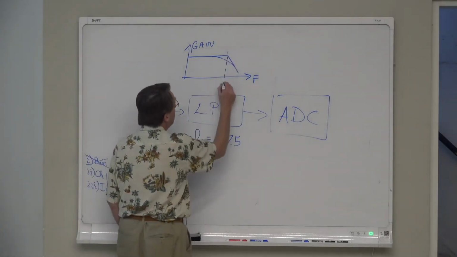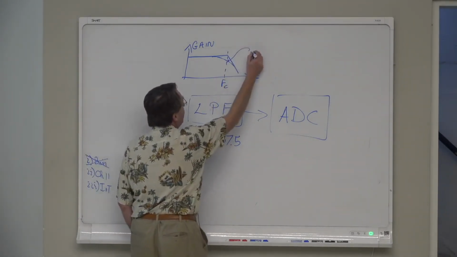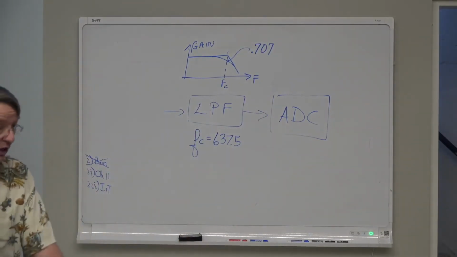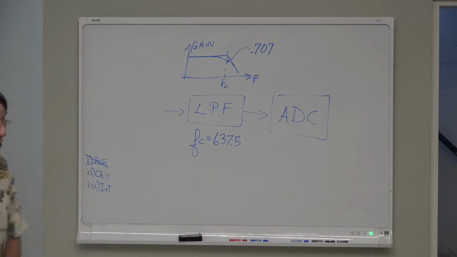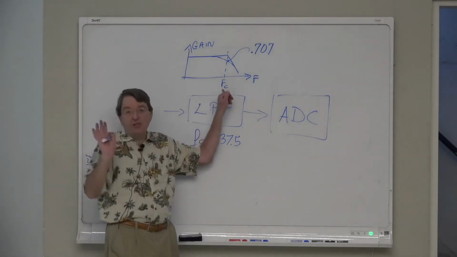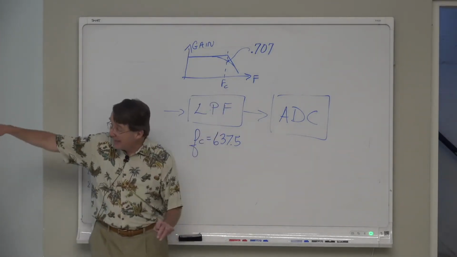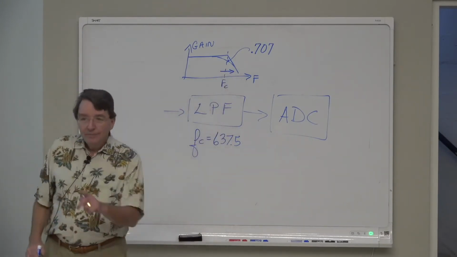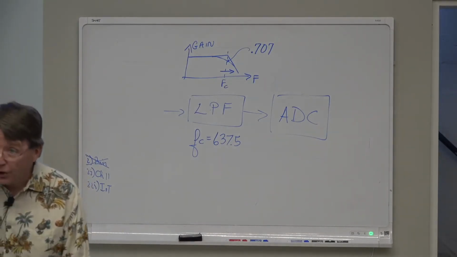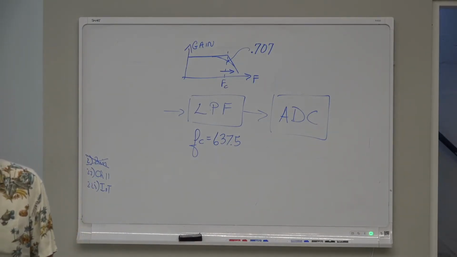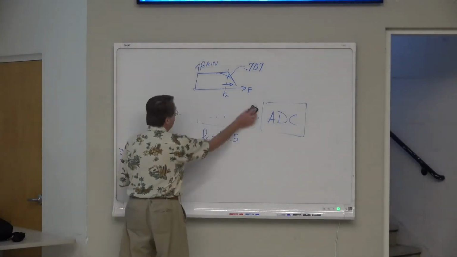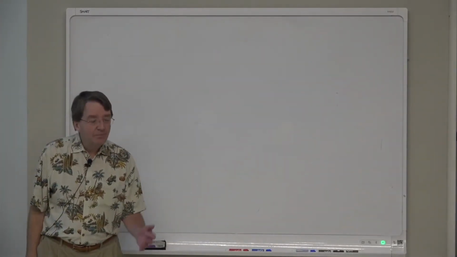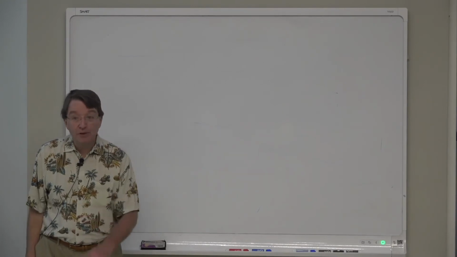Now, this is the corner frequency. It turns out that at the corner frequency, the gain is 0.707. That means we've lost 30% of the good signal, which is typically not acceptable. So what you do is we could, if we wanted a simple way out, pick F sub C to be this. And notice I gave you full credit if you did. But the much better answer is to make F sub C larger. So then you get all or almost all of the good signal through. How we doing? What's the disadvantage of making the corner frequency bigger than the highest frequency that we want to get through?